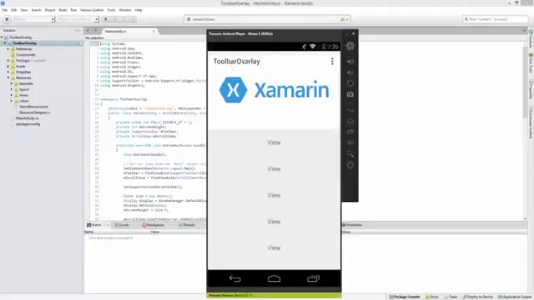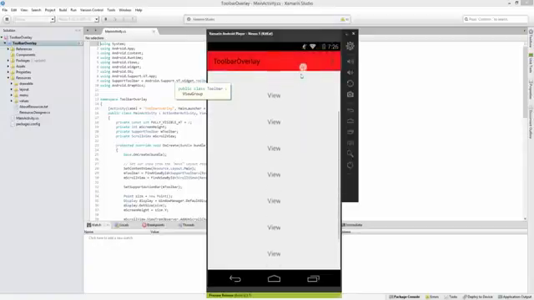So if you haven't really gone over the toolbar, I do have a few videos. So go ahead and click back into the last few videos that go over the toolbar and how to implement one. That way, when you come over here, you'll be more familiar with it, since we're just going to implement one pretty quickly, but mostly concentrate on how to do this with a frame layout.